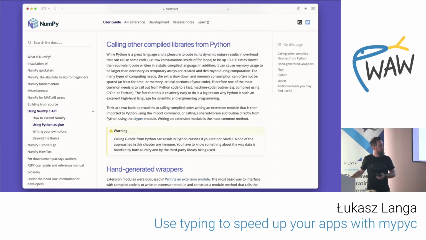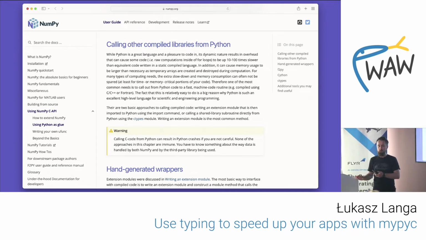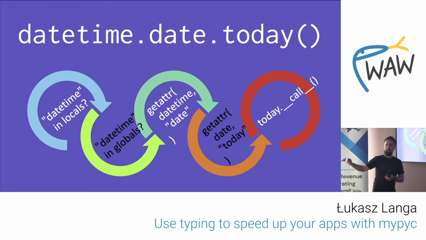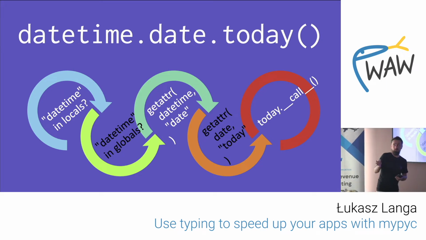So if you look at a simple call to a method on a class, like say datetime.date.today, in fact, we have so many levels of indirection there. First of all, we have to find what the datetime name is. So Python is going to look for it in locals, then it's not going to find it, so it's going to be looking for it in globals. Oh, it's there. So it's going to look at what that name entails. It's some pointer to some PyObject in memory, so we're fetching it back.